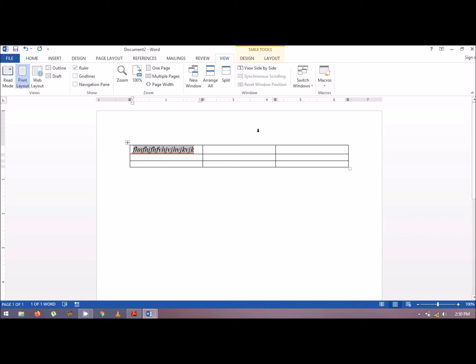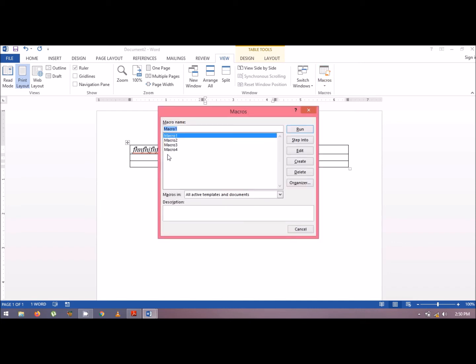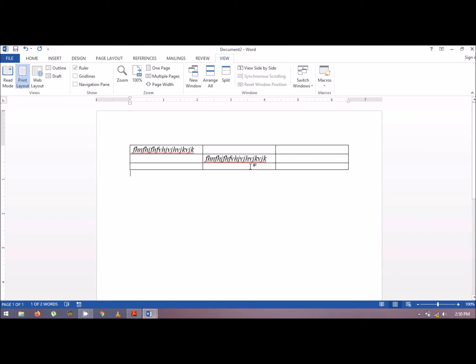Now afterwards, when you want the same text, same formatting here, rather than typing it again and applying the formatting, what you can do is go to Macro. Here we have the View Macros option, choose your Macro 4 as I've given the name, and Run. Now we have the same text and with the same formatting over here also.